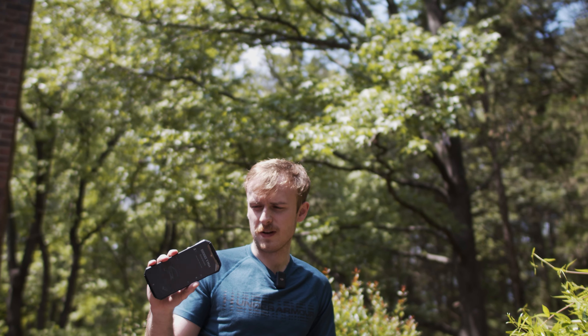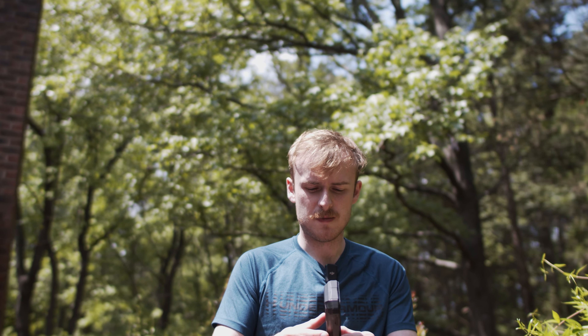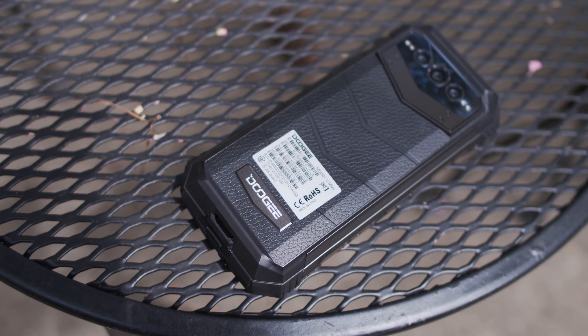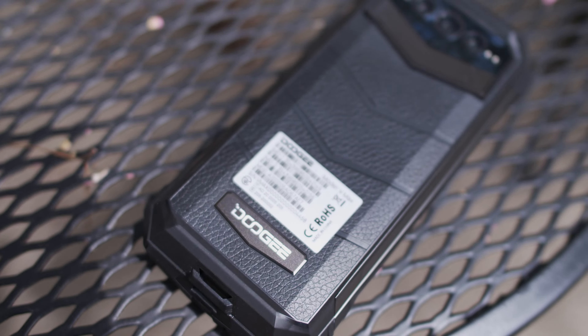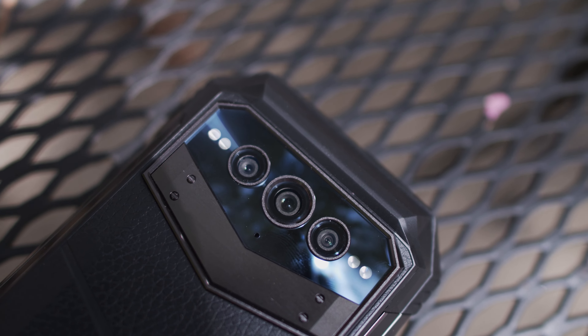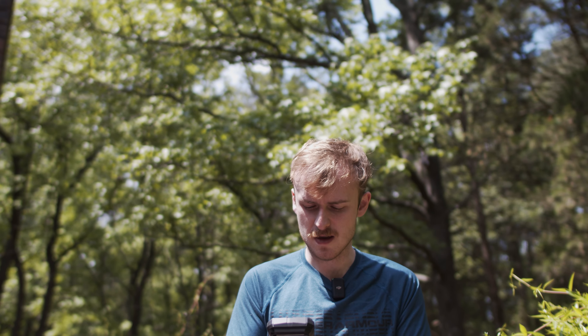Overall, I've been holding this for about five minutes and my hand is already getting tired. This definitely weighs a hefty bit more than an iPhone or something you might be used to. Obviously, if this is your first rugged phone, just make sure you keep in mind that these are heavy. This isn't any different from all the other ones we've looked at — it's just very heavy. Ocotel made the first one we looked at, then they sent me another one, and this is the third kind of rugged phone we've looked at. It's pretty hefty — this whole genre of phones is pretty hefty.